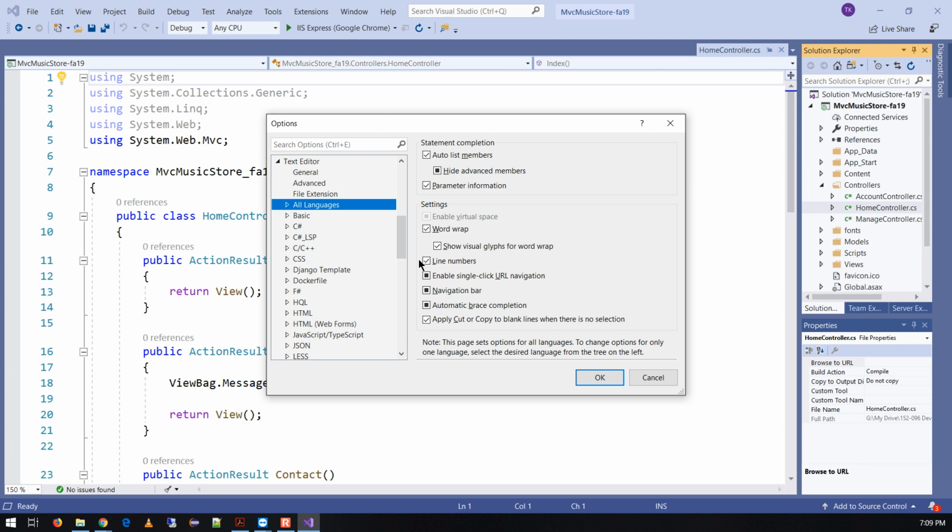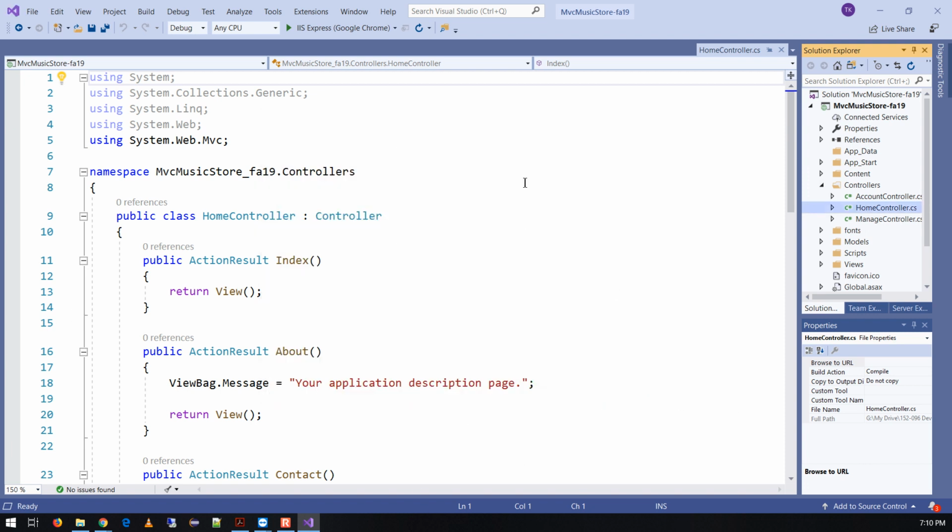If you have a file that's 100 lines long, you don't want to be counting down to line 83. Believe it or not, in the past I used to sit there and count 1, 2, 3, 4, 5, because some of the primitive editors didn't have line numbers. Just a helpful tip.